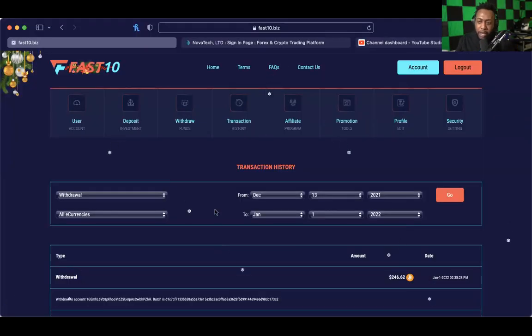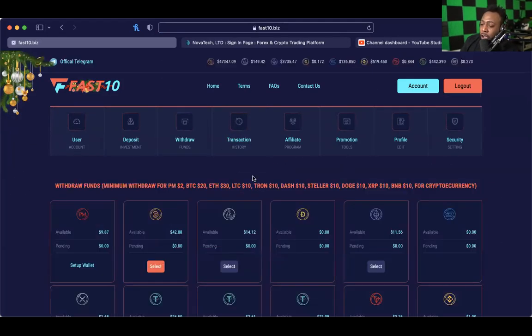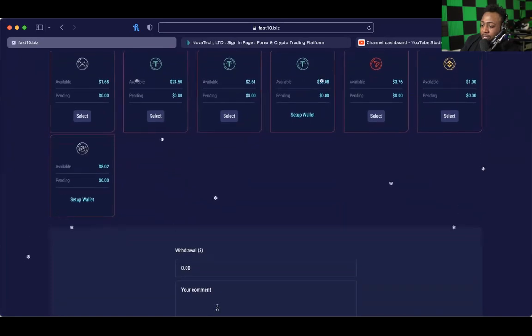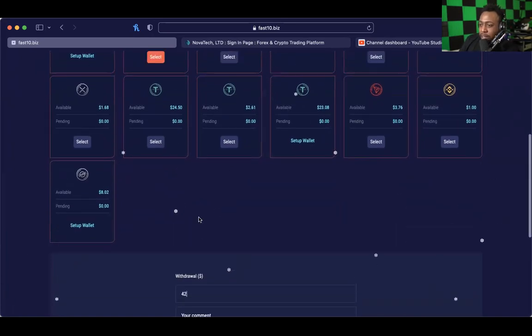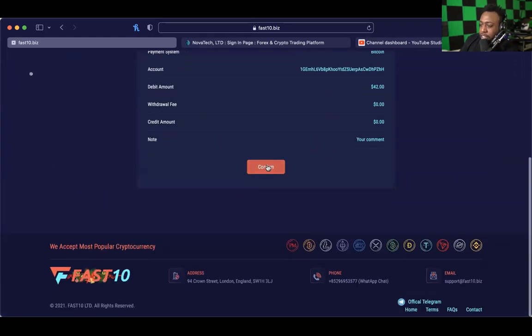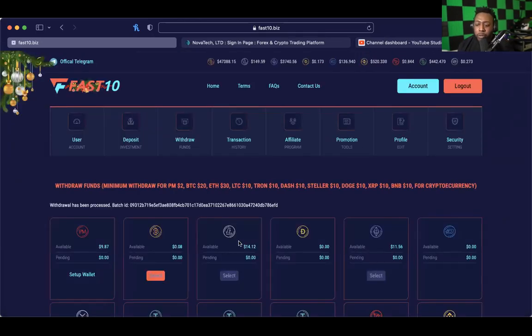Let me just see if I can pull this Litecoin out real quickly. But I wanted to share that with you guys because a few of you guys were experiencing some issues yesterday. And, of course, they got solved. But I got another little bit, I got $42 here that I can pull out in Bitcoin. All right. That must have just happened while I was on here with y'all. So let's see if we can get an instant batch ID from this right here. Let's see. Boom, there it is.